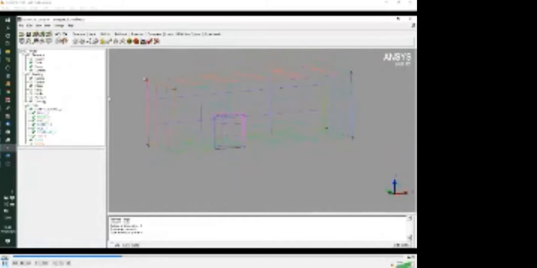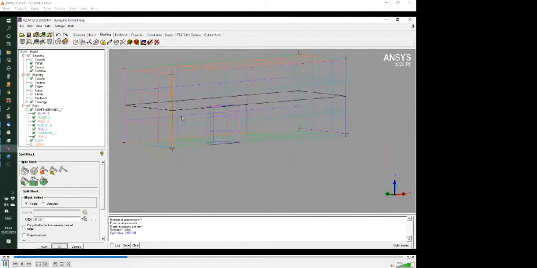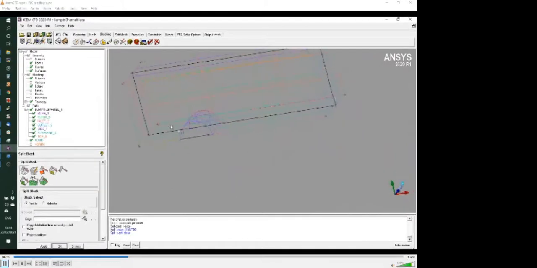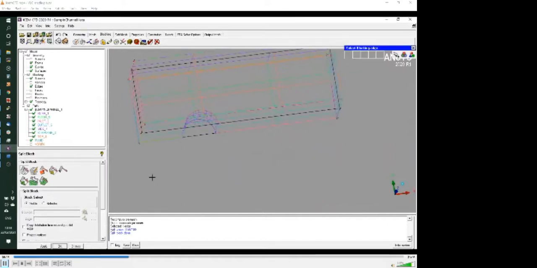So we can take this edge, for example, and we can split the thing into 2 horizontal blocks. That's not going to help very much. What we're trying to do is to isolate this obstruction. So we make a series of splits around our obstruction.